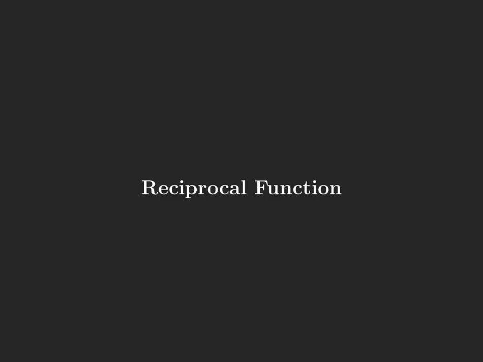We want to take a look at the reciprocal function. This is one that we've already done. We already did the limit as h goes to 0 of 1 over x plus h minus 1 over x, all over h, which, if you remember, was the derivative of the reciprocal function. The reciprocal function is f of x equals 1 over x. We already did all of this work, and we found out that the derivative was negative 1 over x squared.